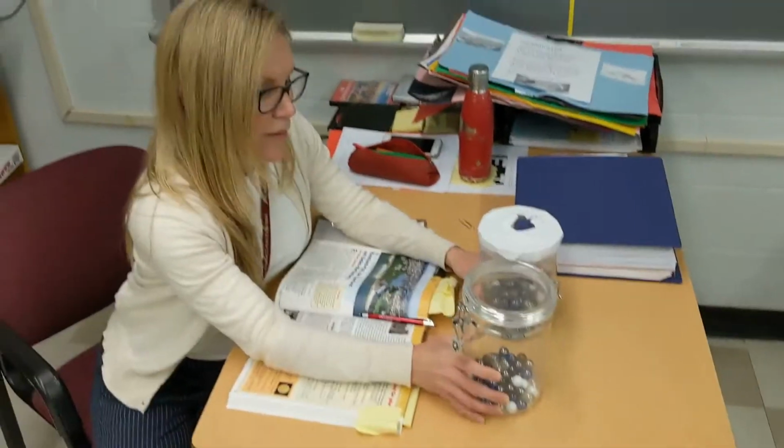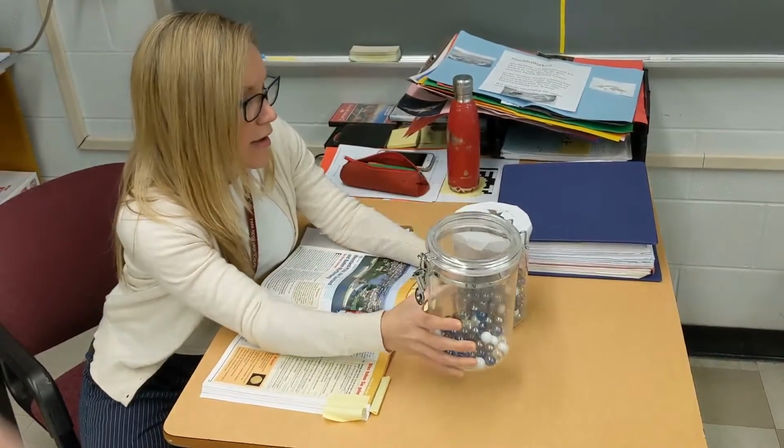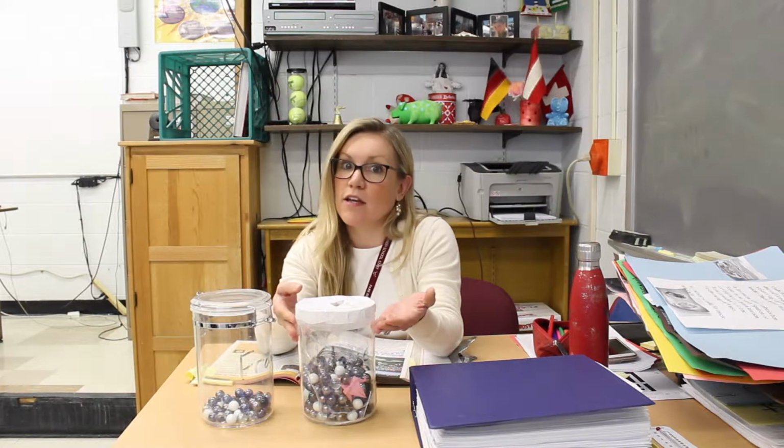So the incentive is that I have a jar full of marbles, that if students are constantly in the language and are participating, the appointed Murmelmeister, the marble master, can take from my jar and fill the class's jar. And you see that my upper level class is doing pretty well right now, that eventually when this jar is full, they get a party in German class. The funny thing about these jars though is over the years they have a tendency to break, so they're now currently plastic, but yet the current Murmelmeister, who will remain nameless, the creator of this video, has broken it and does owe me a new jar before he graduates.